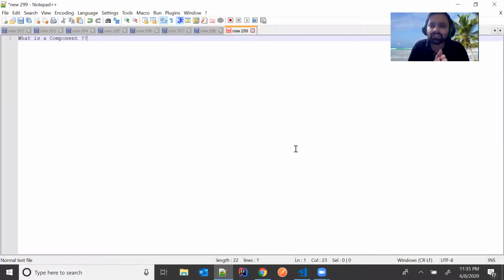In easy terms, I can say that component is nothing but a controller which controls the flow of data into your view. What is your view? View is nothing but a HTML page. So what data goes inside your view is getting controlled from your component or your controller. In easy terms, you can say that component is nothing but a controller. Why is it called a controller? Because it controls the flow of data that is going into your view.